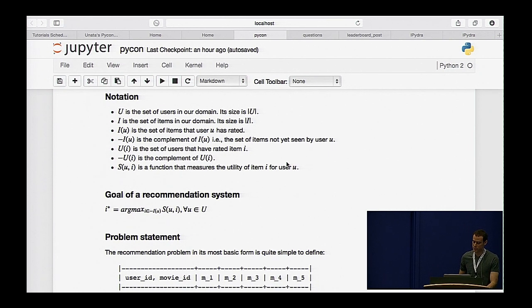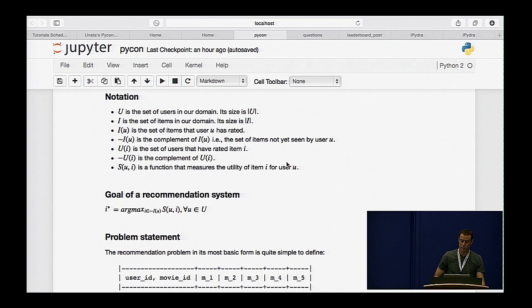Capital U will be the set of users in our domain, and the number of users in our domain will be denoted with the vertical bars around capital U. In the same way, I will be for items, and we'll use the modulo for the number of items in our domain. I of U will be the set of items that a user has rated, and minus that will be the complement, so the things not yet seen or rated by the user. And in the same way, U of I will be the set of users that have rated an item, and the complement will put a minus sign in front of that.